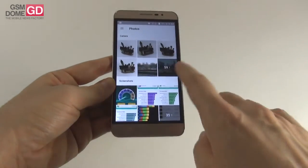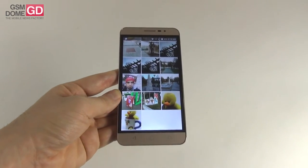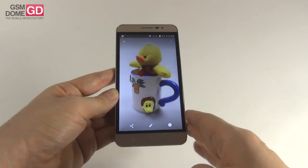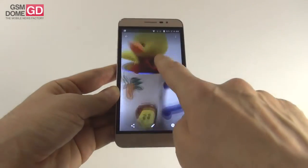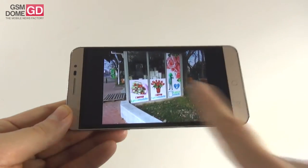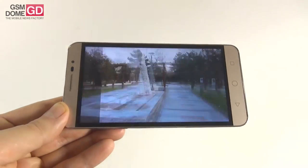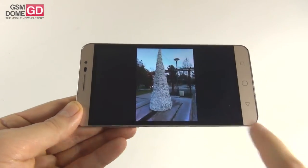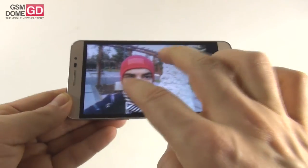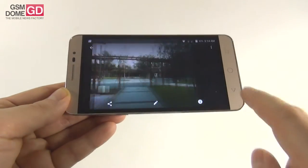Not many options in the camera interface and some freezes. The pictures were taken in mid-December on a reasonably sunny day. We tested both 8-megapixel and 2-megapixel shots. Strangely, there is no panorama option. The 2-megapixel indoor shots have pretty good colors but also a bit of grain. Throughout the pictures we got realistic colors overall. There is a bit of blur in the landscape images — if you zoom in and look at the leaves of the trees, the blur is very clear. We also tried a selfie: the 2-megapixel front camera gives a blurry background but the face texture is quite okay — no problem with the selfie at this price range.